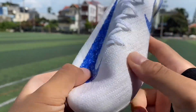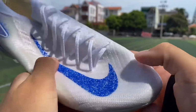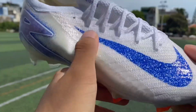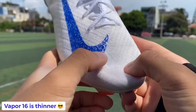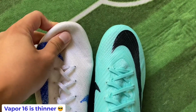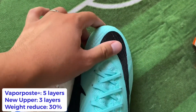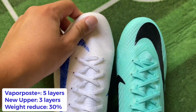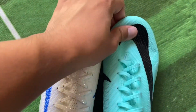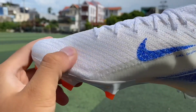In my opinion, it's just as sticky as the GX2 Elite, perhaps slightly less, but I rate it as very close. However, it's thinner than the GX2, and of course, it's thinner than the Vapor 15. According to the brand, Vapor Posit Plus has 5 layers, while the new generation only has 3, reducing the upper weight by 30%. In my opinion, not only is it thinner, the Vapor 16 is also softer than the 15.